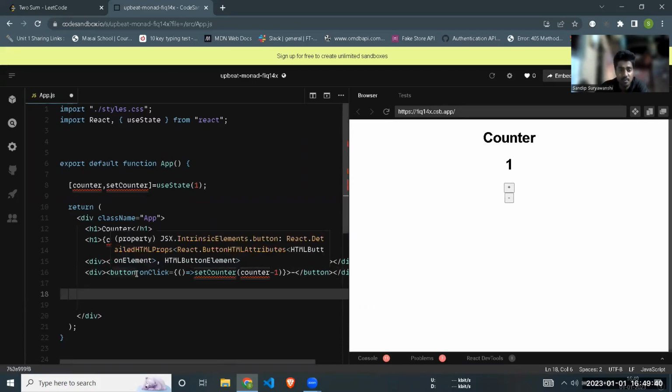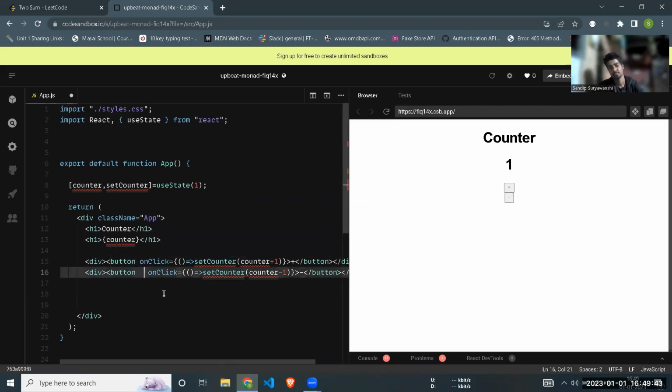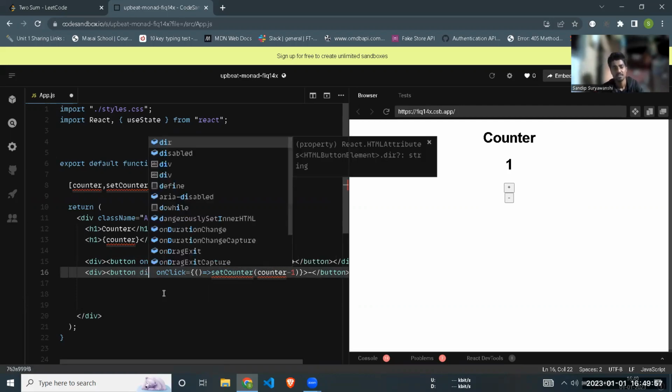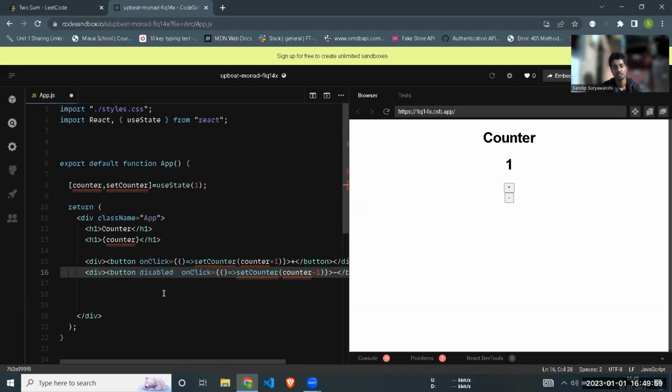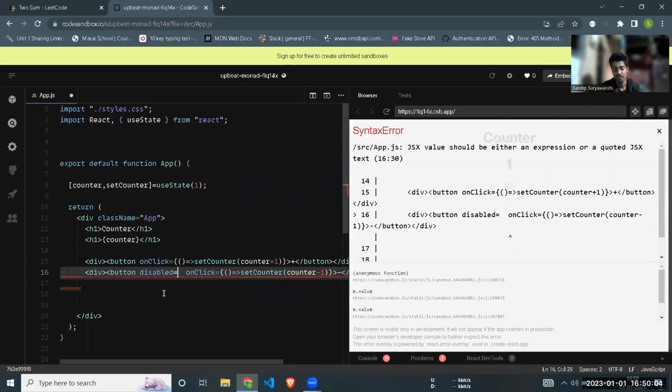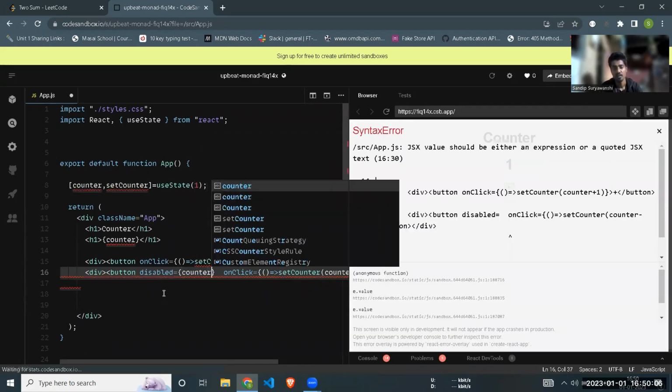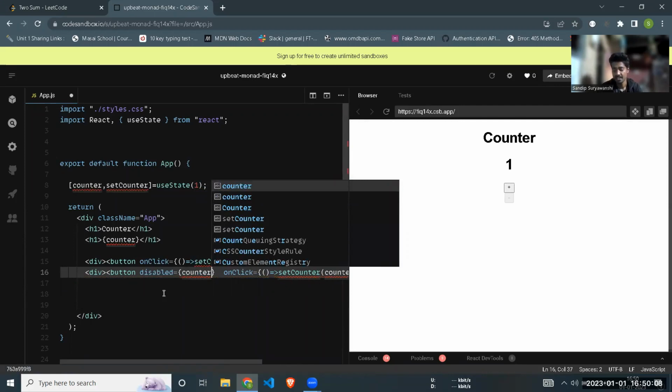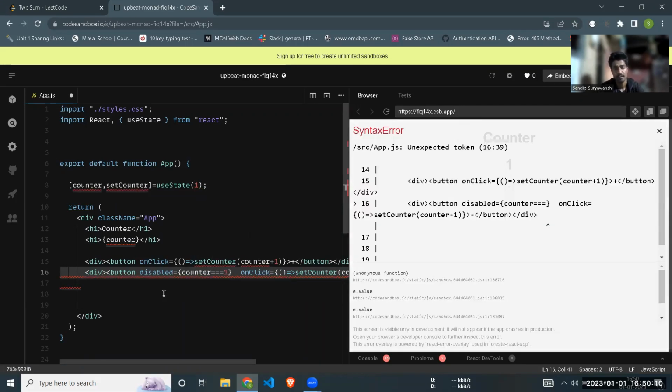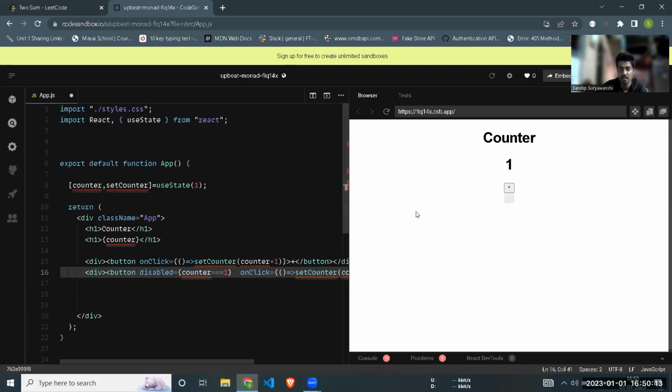In HTML, button has a property called disabled. So I'm giving that if counter is equal to 1, I want to disable this button.